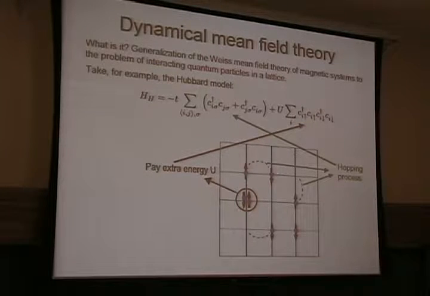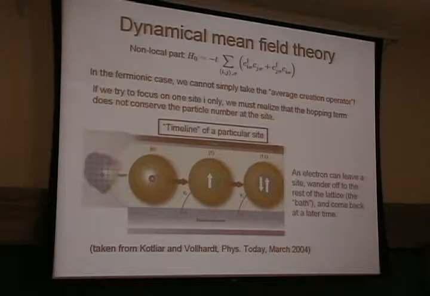So pictorially, you have these guys with spin hopping around the lattice, and if they happen to occupy the same site, then you have to pay extra energy, U, meaning there is a strong Coulomb repulsion when they are on the same site. Okay? This is the simplest correlated model that you can write for quantum particles in a lattice. So the dynamical mean field theory starts by sort of following the same path that we had before, except that now I have a quantum problem. Okay, so what I try to do is to focus on a certain lattice site, and I try to look at the dynamics of the site under the influence of its neighbors.